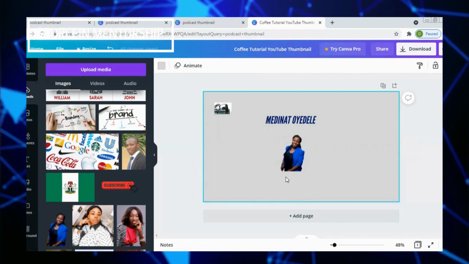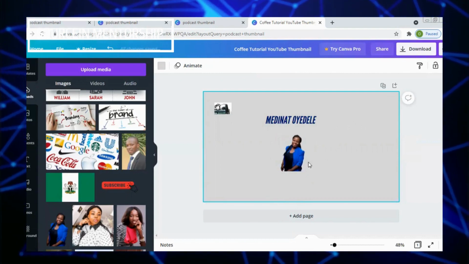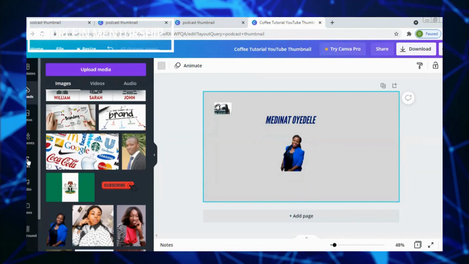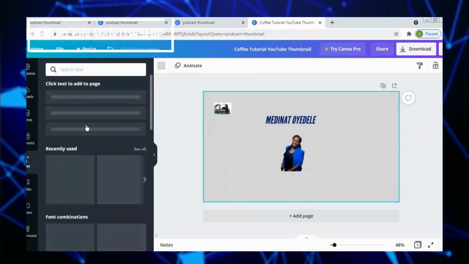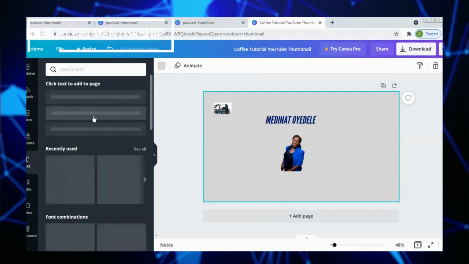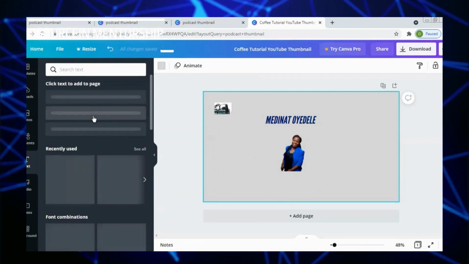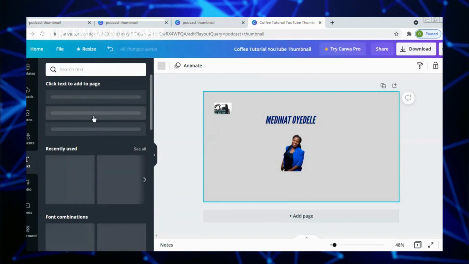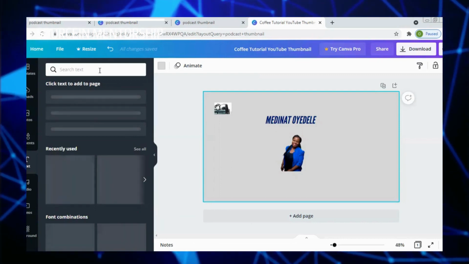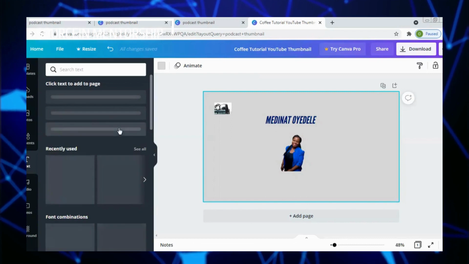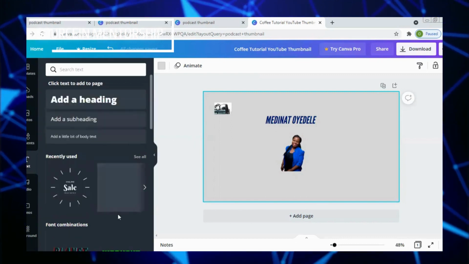Okay, so another thing you want to do is to write the name of your podcast now. Come to text, and you choose any font that you want. You can later edit it to anyone that you want. Either you write it automatically here if you have any font in mind, or you wait for it to come up and you just pick anyone that fits what you want to do.